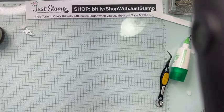I'm gonna keep going on to the next card. Let's see if I can make sure I've got some working space. Let me put my things away.